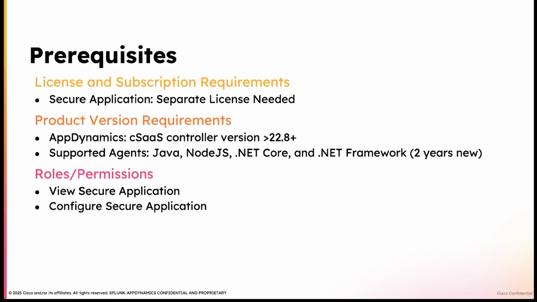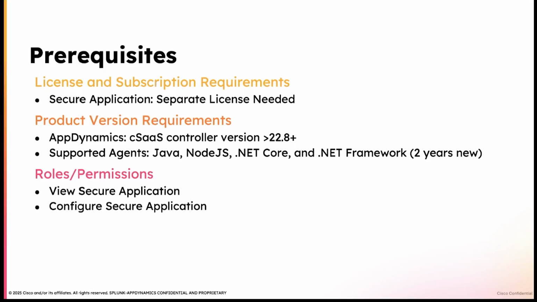And in terms of product version requirements, you need a CSA controller version 22.8, which is more than 3 years old. So I'm just going to happily assume that it's SaaS, right? So you better be on the latest one. So I think this is a given. So you're going to have secure app in any SaaS controller you have. In case you are on a version older than 22.8, that's probably higher priority to upgrade than adopting secure applications, right?